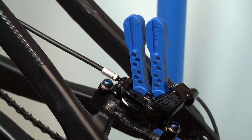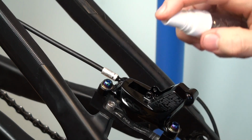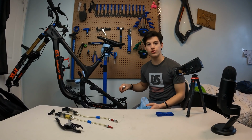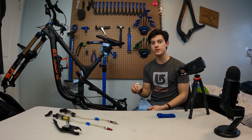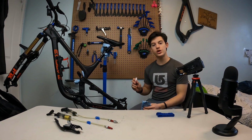Alright, and now we gotta remove those brake piston holders out of there. Remove them. Now take your isopropyl alcohol, spray some inside on the whole caliper. The reason for this is that some oil might have gone on the pistons, and when you're gonna put those brake pads, there might be some contamination. So we want to avoid that as much as we can.